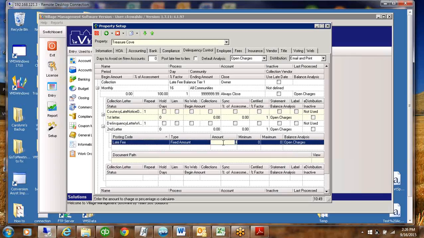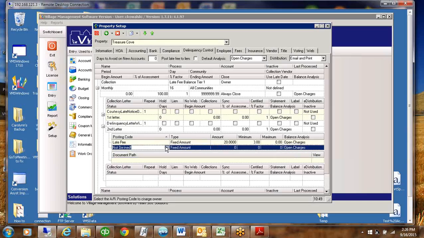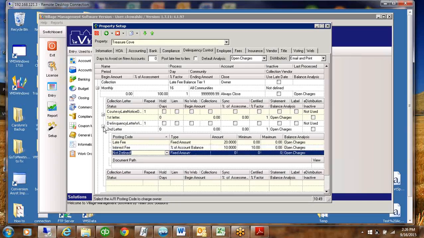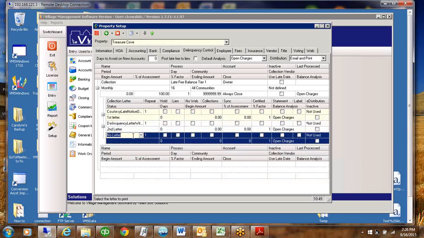So $20, and then interest. And you can see I can do more than one. So if you have something like once it goes to the attorney, you charge a flat $250 on the account, then you can add that as part of when this letter renders. I want this to happen. Okay. So after this one, I want it to go to my final letter.